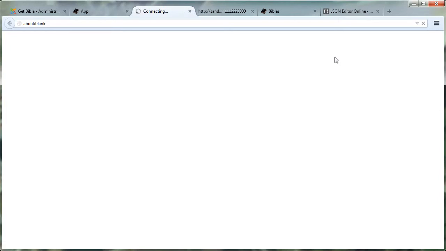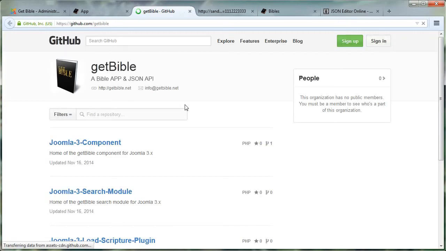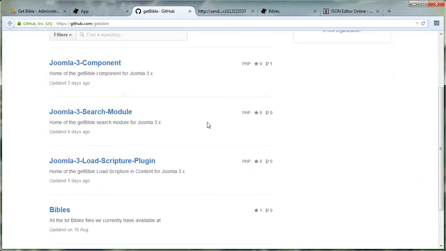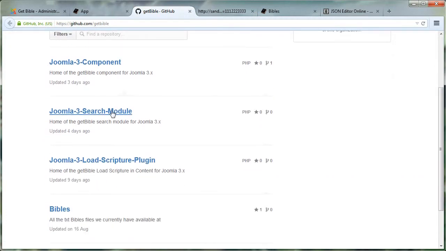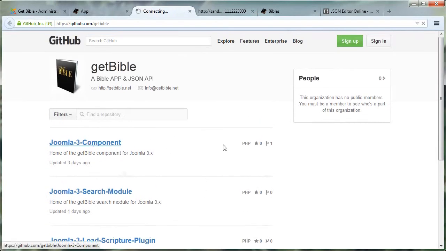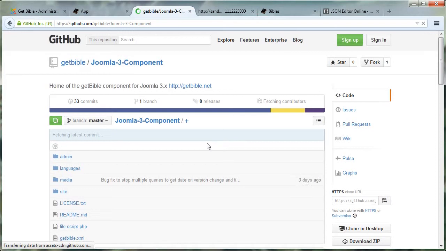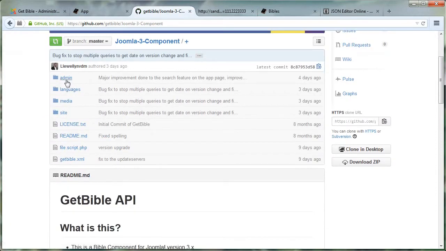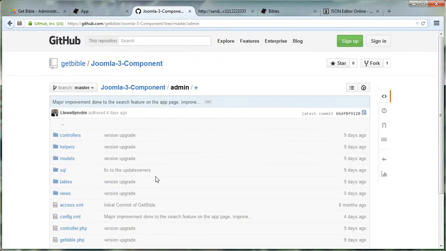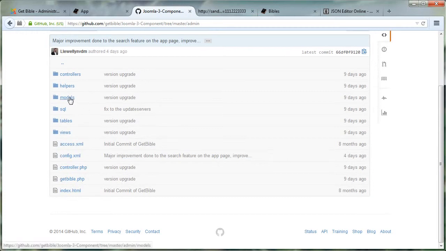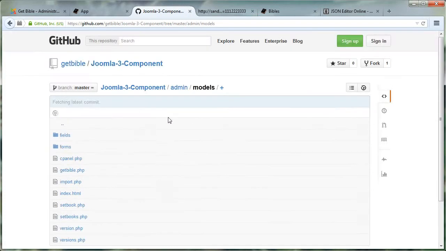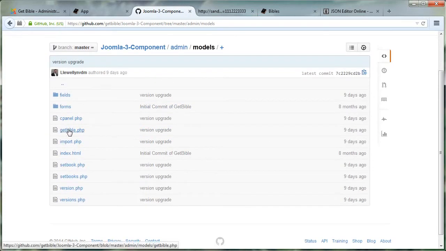So you can go to GitHub and you can look at the different components that we have made for this application. There's a search module, there's loading the scripture in the content, and then the component itself. And here you can look at the actual function that we are using to compile our result set, located in this file here, Get Bible.